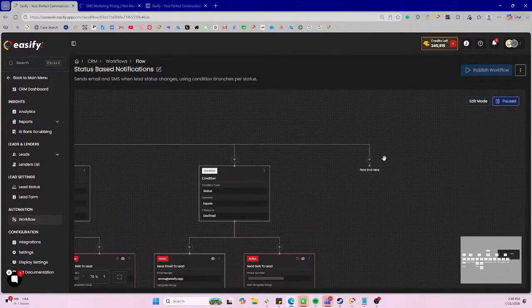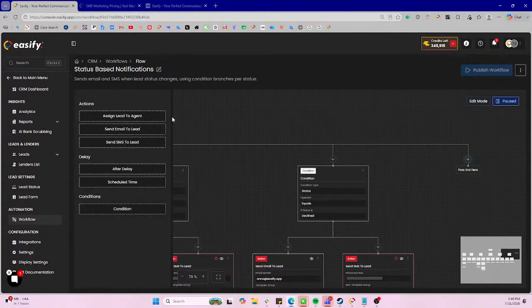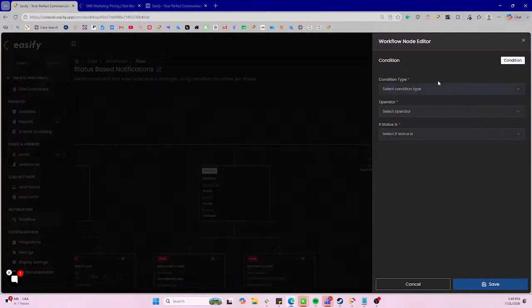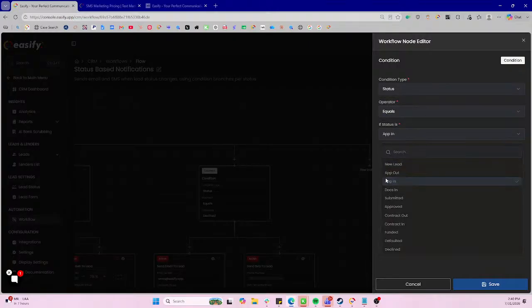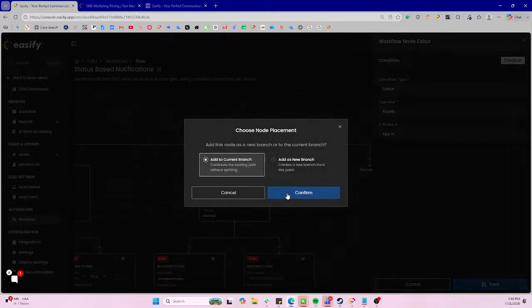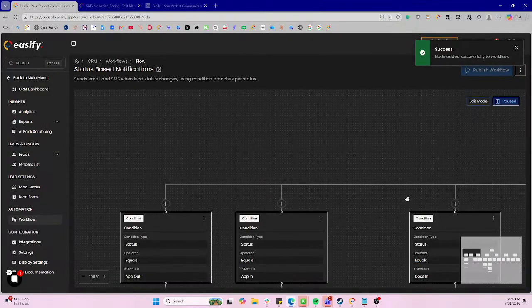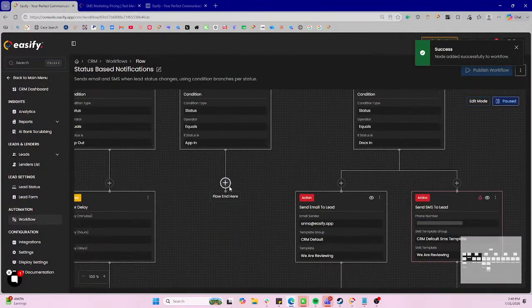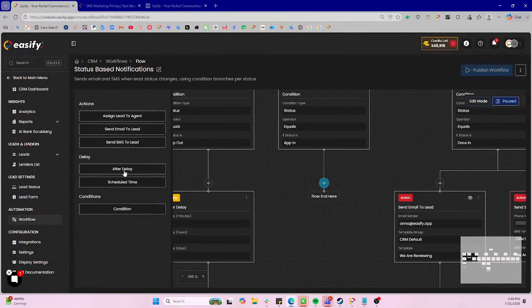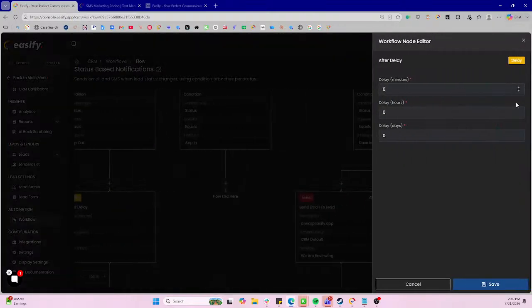A new node, so condition status equals app in. We'll add it to the current branch. So if it's been in app in for, let's do 2 days.